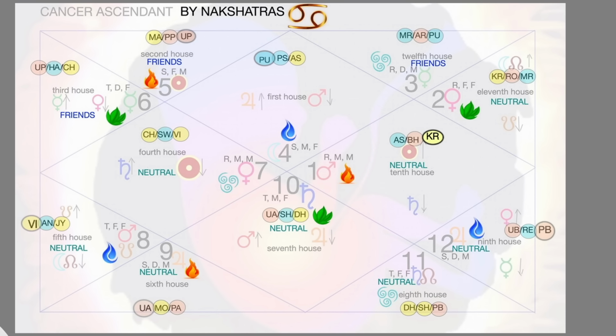For the Cancer ascendant, what happens to a Cancer? Libra is in the sign of the 4th house. 4th house is also for properties, land and vehicles. Cancer ascendant will be very picky about choosing the kind of vehicles they want to drive. Check out all the features they have. They will be very picky about the land. What kind of land and property they want to buy. Where they want to buy it. They're very picky about such things. Because this house becomes the house of choice. What kind of home I want to live in.